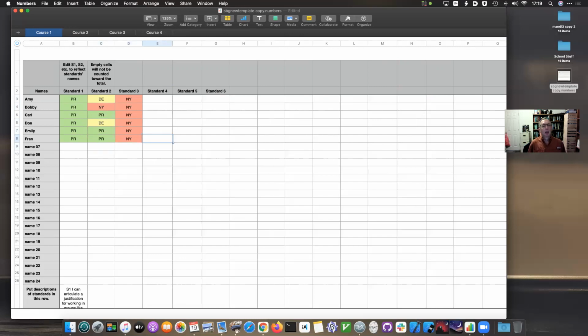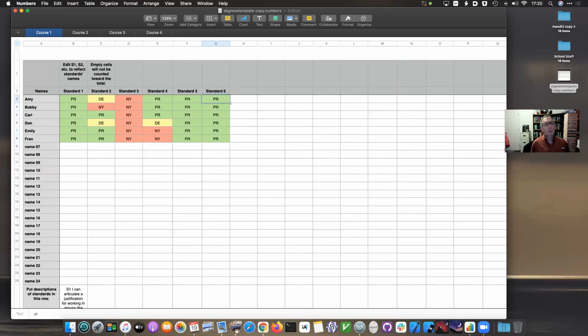Okay, and it's really just a simple matter of entering the appropriate rating in the column for the appropriate standard for a given student. Okay, and let me just sort of randomly populate these. And let's just say that standard 5 was pretty straightforward. Everybody was able to meet that goal. And let's do the same thing with standard 6, again, just for demonstration purposes here.